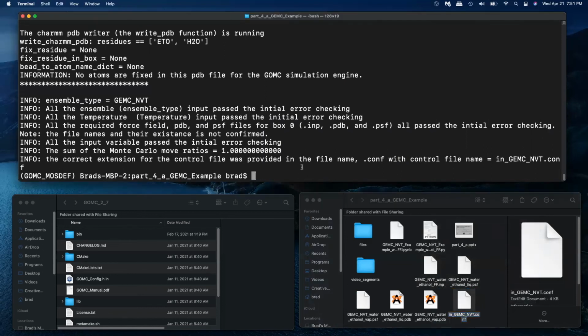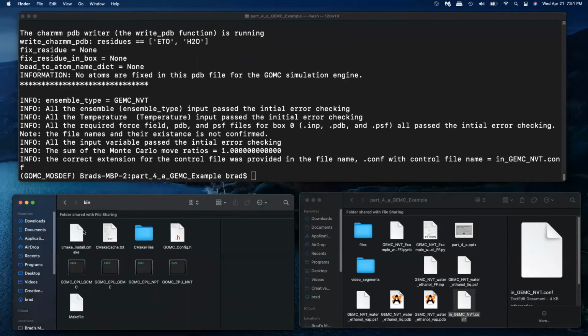So next, we want to execute the GOMC simulation since we have all the files to do so. And as I said before, you can type the path to the binary GOMC file, or you can get in its bin directory after you create and build the bin directory via the GOMC instructions. And in this case, we want to run the GEMC version of GOMC since we're running the Gibbs Ensemble.